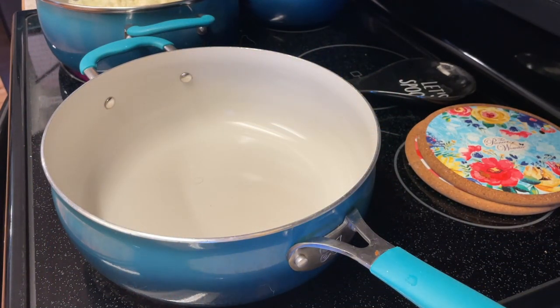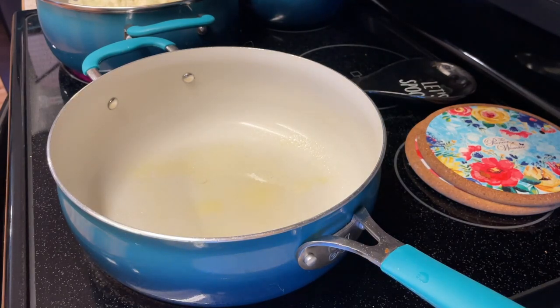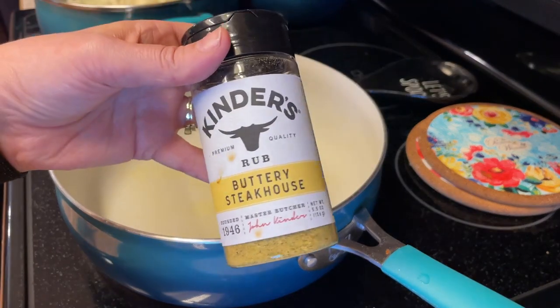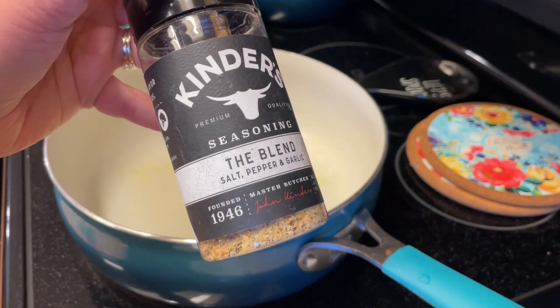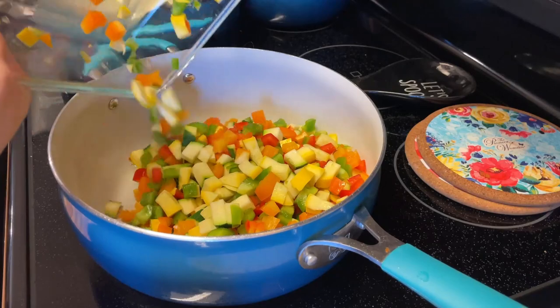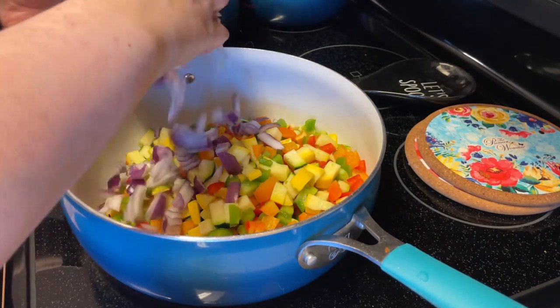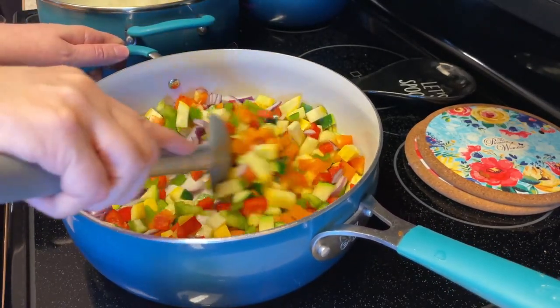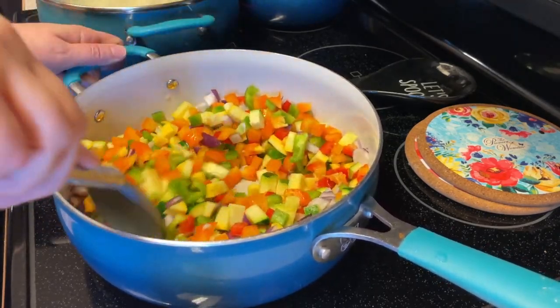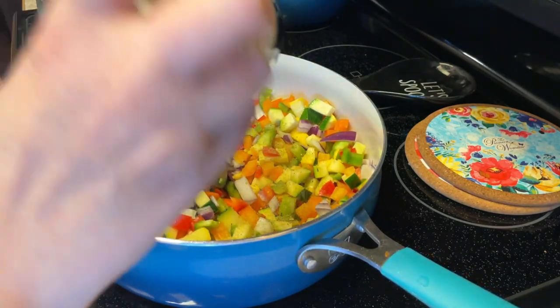Thank you to those who told me which Nikki Gets Fit video to watch for the veggie mix — I had no idea she cooked it. Thank you, Lisa, and the other person who mentioned the video name. I'm going to add some cooking spray, and for seasoning I'll use the Kinder's Buttery Steakhouse blend and the salt, pepper, garlic blend. I'm putting the entire veggie mix in with about half a red onion, adding some seasoning, and just keeping it cooking until it's nicely softened, then putting it back in the container. I can use this for bowls, salads, eggs — all kinds of things. Highly recommend the Kinder's Buttery Steakhouse for eggs, poultry, and veggies.